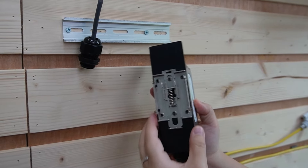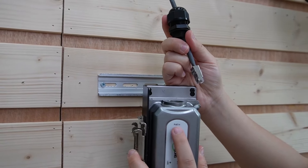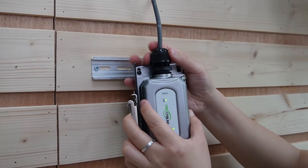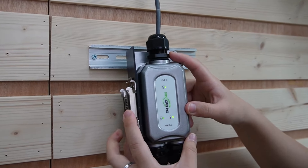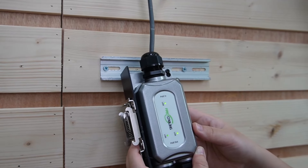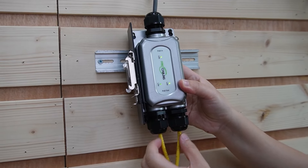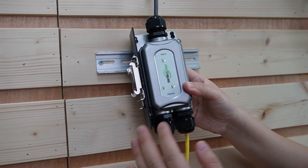This extender has a special mounting tool that allows you to mount it on a DIN rail flexibly. So let's plug in the 100m Ethernet cable — this is the PoE input port. I'm going to plug it in and twist the neck and the gland. When you do the installation, make sure you use a wrench to fasten it up tightly, since this is an IP67 waterproof casing. We can see all the indicator lights are on. Here we have two PoE output ports. Keep in mind, since this is an extender, it gives another 100m Ethernet extension — so in total, you can get 200m.